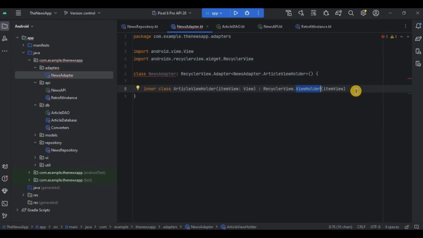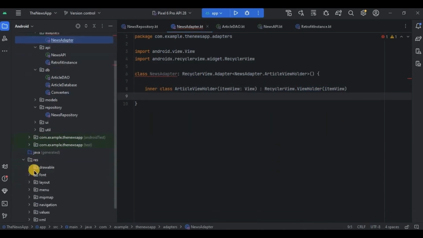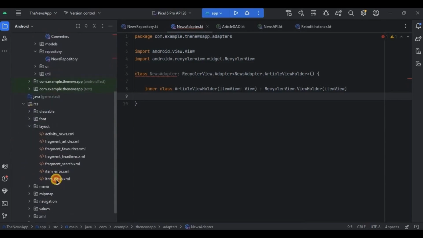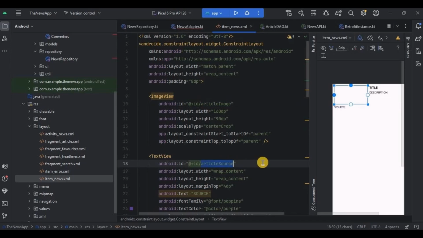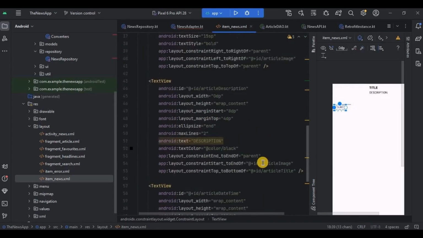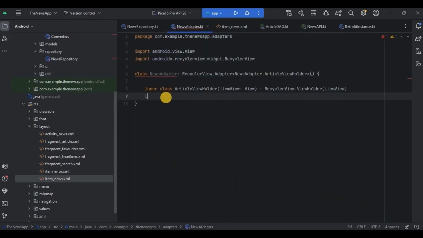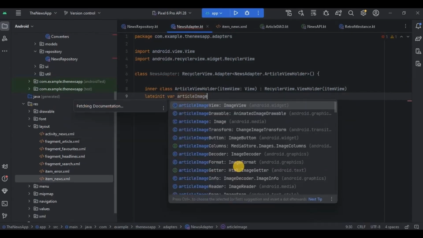Got it? Then here declare all the UI components that we have used in the item news layout. See here, such as article image, article source, and many more. So I'll write here lateinit var articleImage as ImageView.